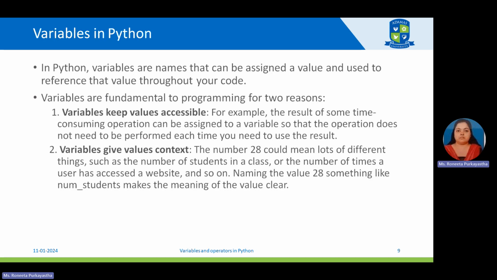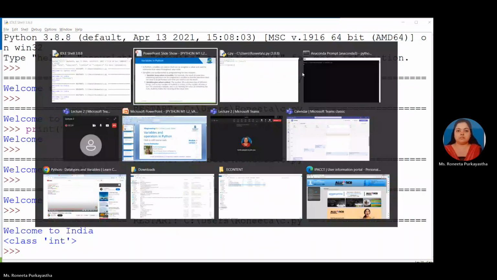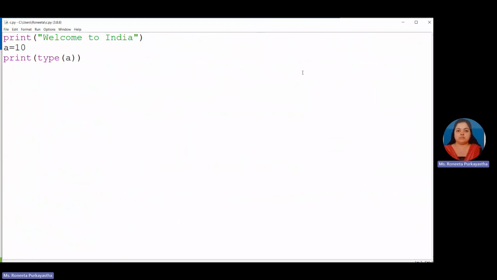While naming a variable, you should follow some conventions and also give a meaningful name to the variable. So if you write a is equal to 10, like I have written in the particular program, it is not giving a proper meaning to the particular variable name.